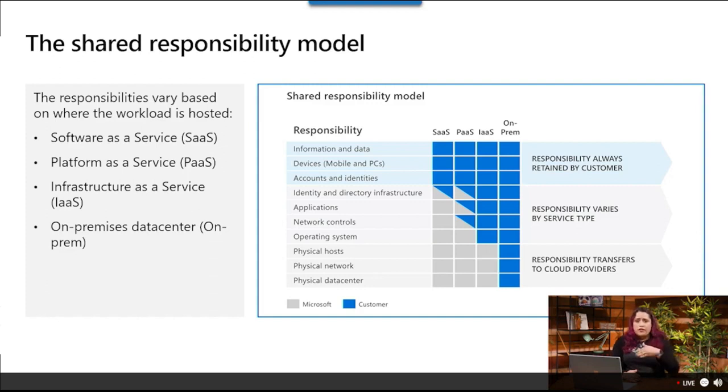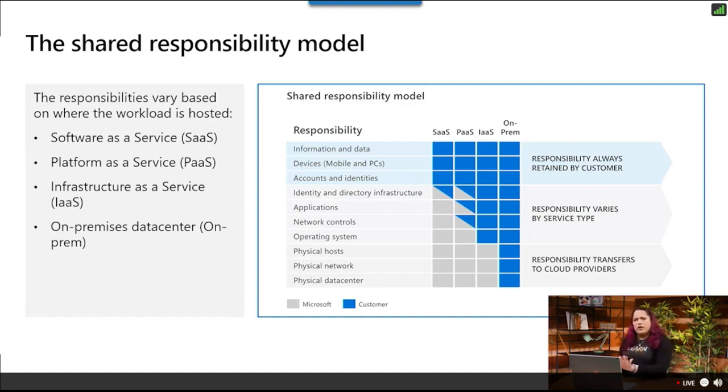So with platform as a service, you are no longer worried about the underlying operating system. Microsoft is going to secure the operating system, and there's some other support like controls over the network and the applications, but you're going to need to do your part, which means that you're building security into your applications and you're managing who and what has access to your data. But even at the SaaS level, or what we call software as a service, you're using a provider's software, but you still have responsibility when it comes to security.